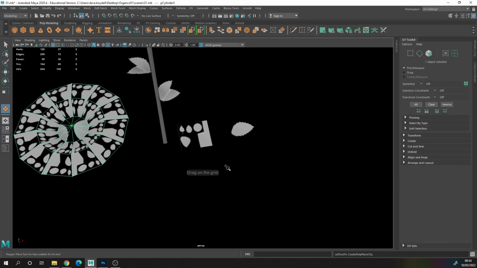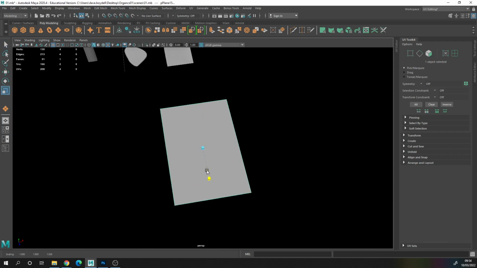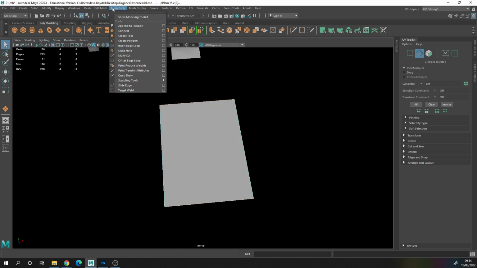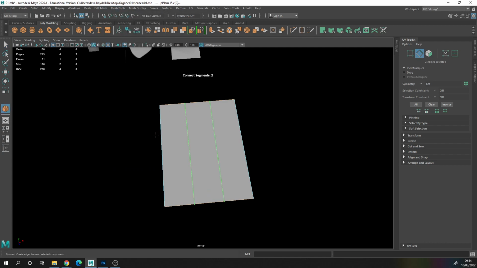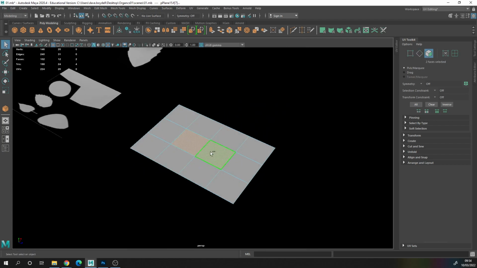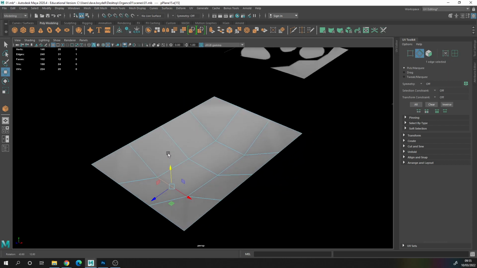Start off with a plane, as per usual. Not worry about adding any texture to it just yet. I just want to get in there, add a couple of divisions, maybe 2 there, maybe 3 there, because that'll give me enough information just to see something a little bit like this.